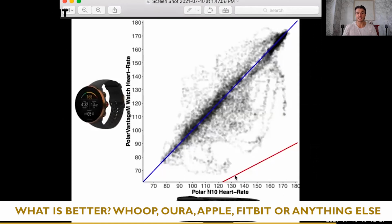And when we see the exercise standpoint in the heart rate, we see that it's actually, again, not too bad in identifying the heart rate. And you can see, again, it still sprays a little bit around. It's not near what the Apple Watch is when measuring strictly heart rate, but it still has the ability to be fairly accurate if given time.